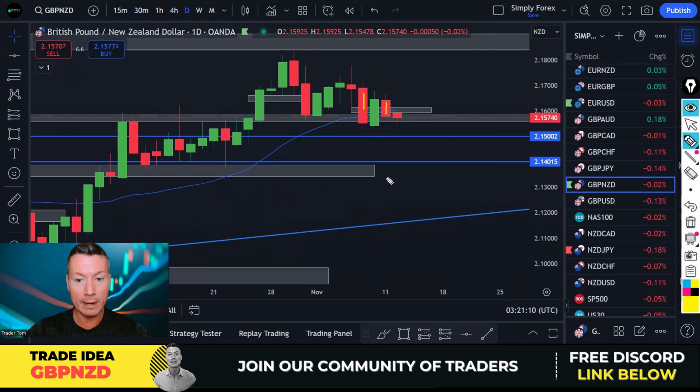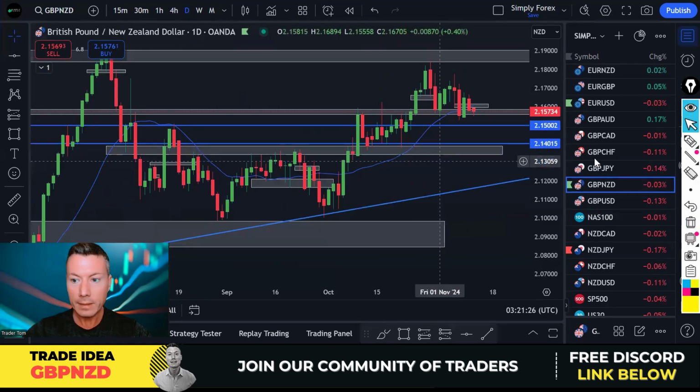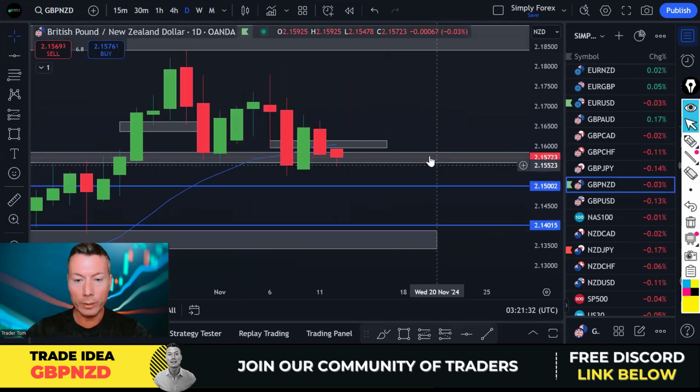Yesterday's candle was bearish, and the idea is to potentially come down to the next psychological level, this 21500, if not all the way back down to this area of support in here, guys. All right, if I zoom out, you can see it's a nice area of support through here. All right, so yeah, pound New Zealand dollar we're looking to sell.